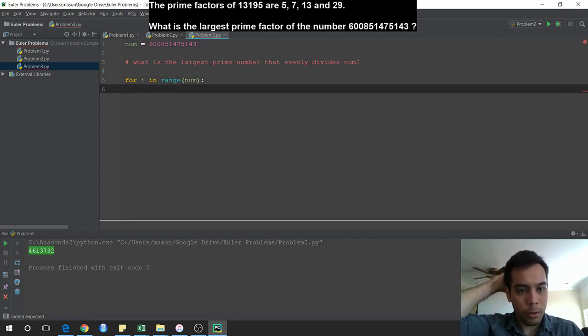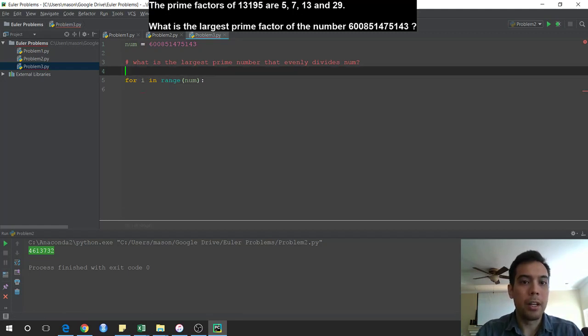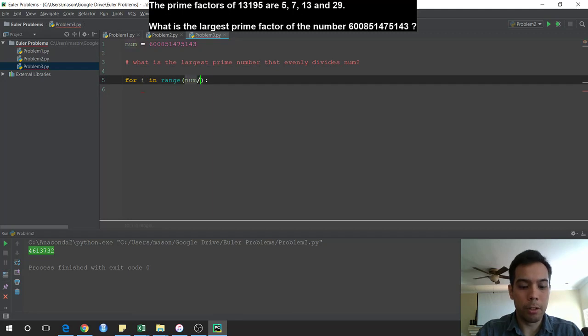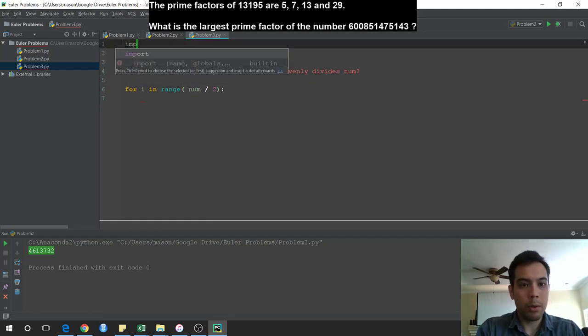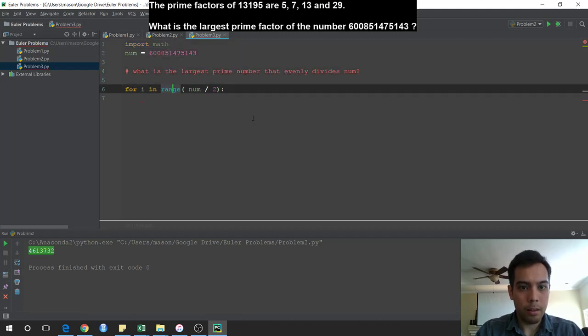What we want to do is check, actually we wouldn't even need to go all the way up to num, we would go all the way up to num over 2. Maybe the ceiling, is ceil a function? Ceil, I think we need to import math. Import math. Ceil.